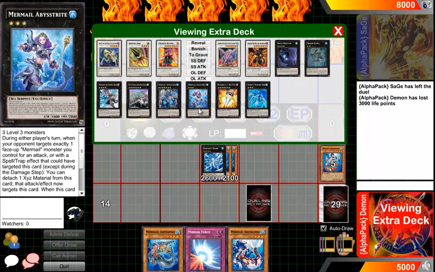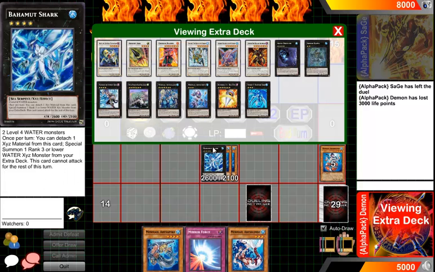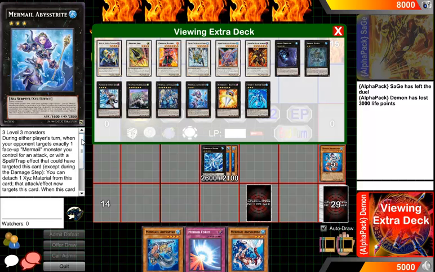Okay, Mermail Abyss Strike. Now I never ever exceed into her normally. I always do it this way, and it's great because her effect is pretty good. You know, 2800 defense. That's more attack than anything really in the deck. Anything you have in your main deck, that's more of a defense than any attack in your main deck. Very difficult to get over.